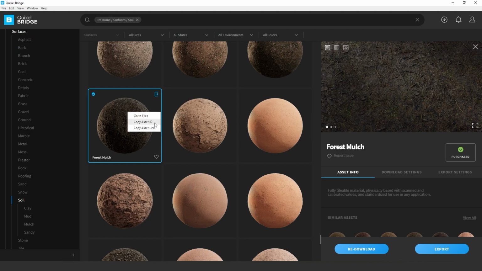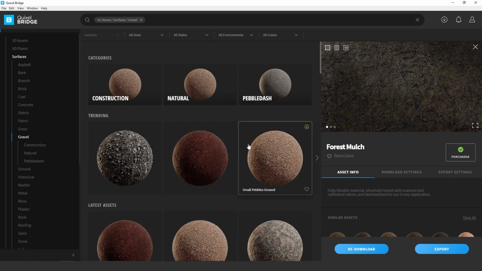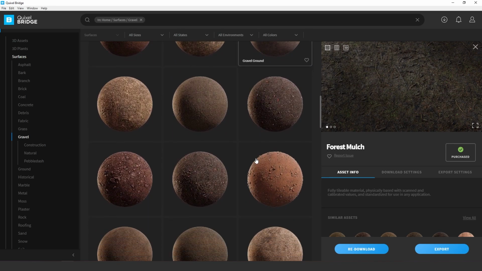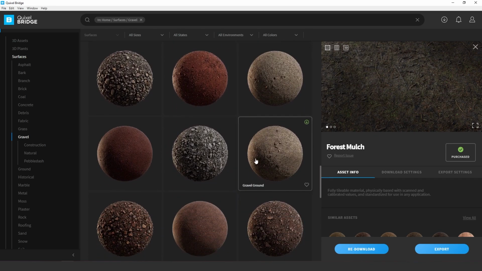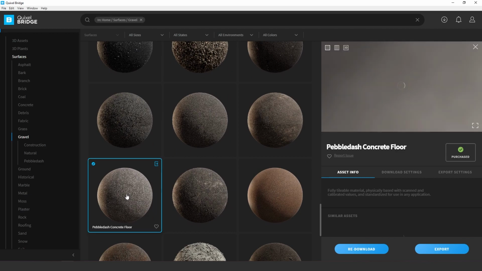So I'm going to import it. I'm going to open it up, and I'm going to open up our stones as well. So here we go. Where is that? This one?